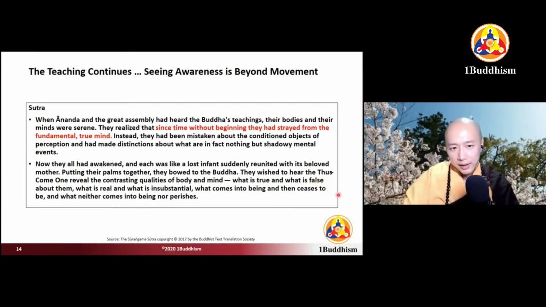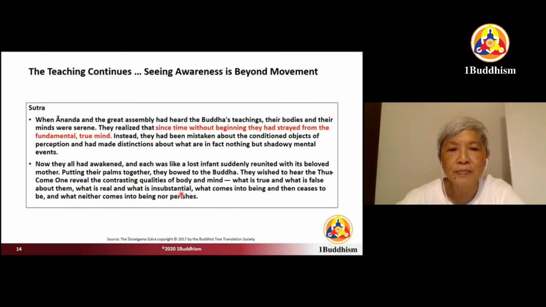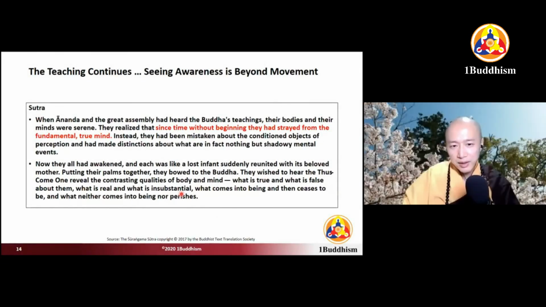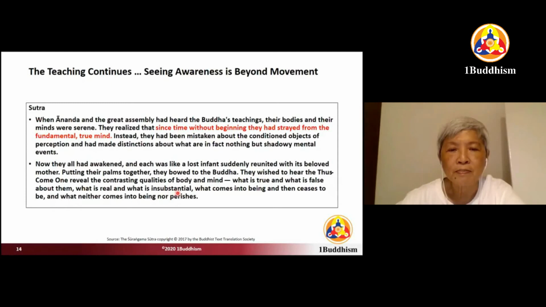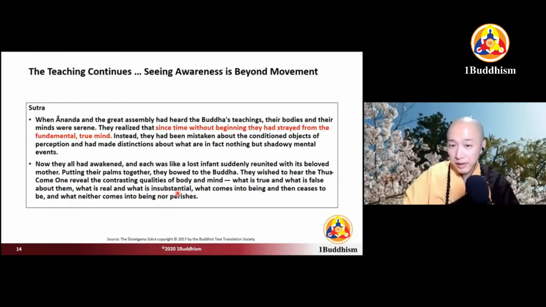Okay, the next set of qualities. Between the physical body and the true mind, which one is real and which one is insubstantial? The true mind is real, and the physical body is insubstantial, and also the outside environment, because it is movable. It is guest and dust. It is not yours. The mind is the real host. Okay, next one.